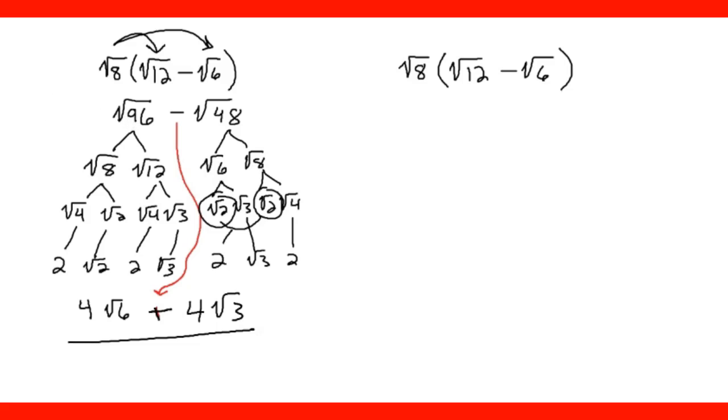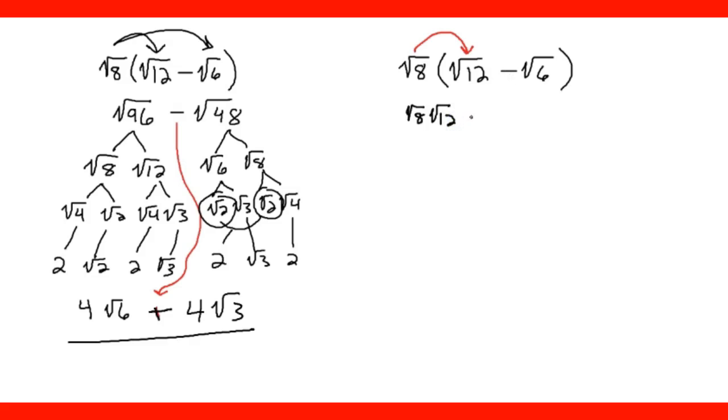I spent some brain power multiplying that to get 96, but then I turned around and I broke it right back again. Same with the 6 and the 8 getting us 48. So an option here would be to do this. I'm going to multiply those together, but looking ahead, I'm thinking I'm probably going to have to break those down. So instead of multiplying them and using my brain power to do that, I'm just going to leave it like this, radical 8 times radical 12.